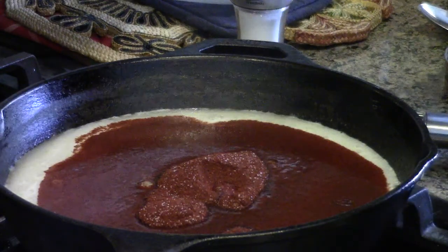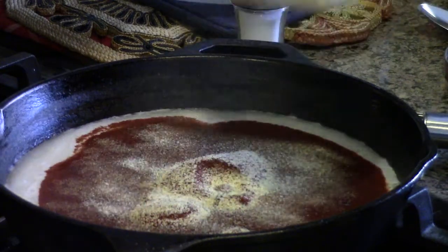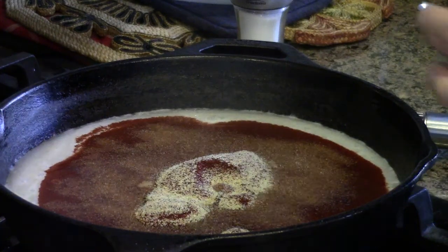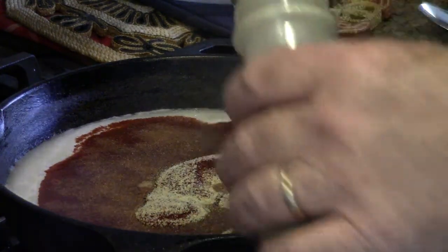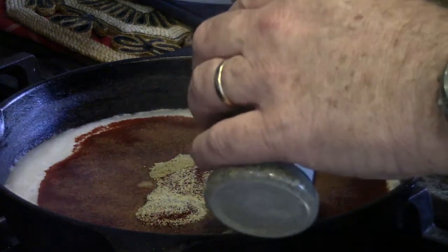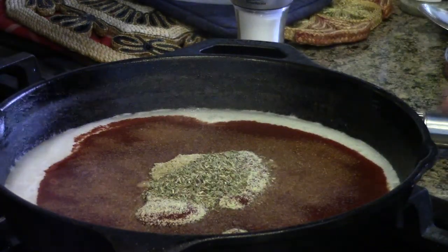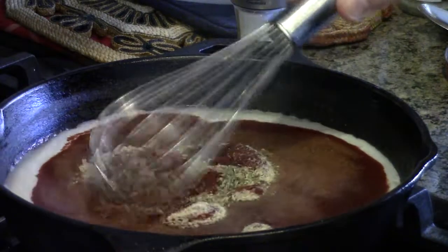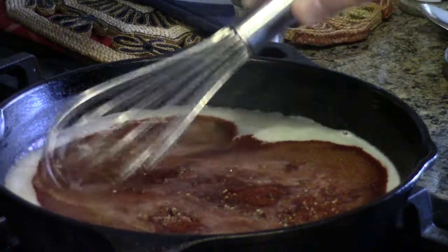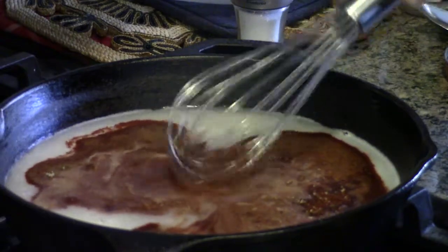And then I add a generous amount of garlic. And then I add some cumin, also called comino. And then I also add a generous amount of oregano. Okay? And that's it. This is now red chili. And then you have to bring it to a boil. So be careful, you have to watch it so it doesn't boil over.